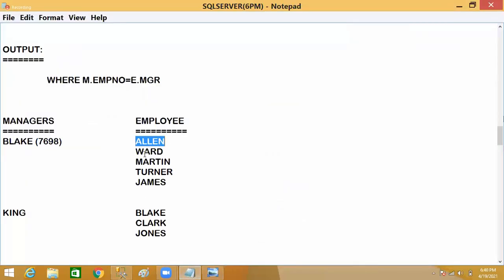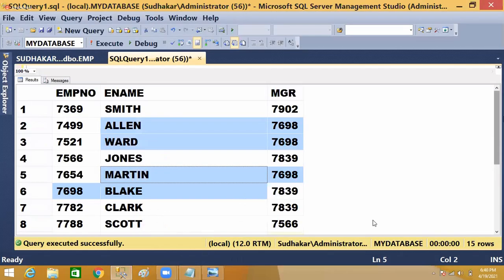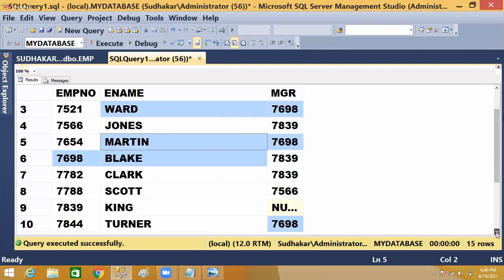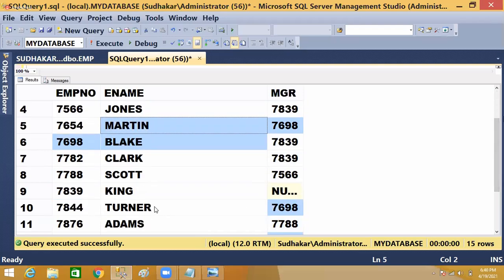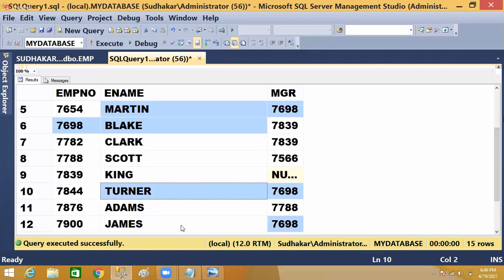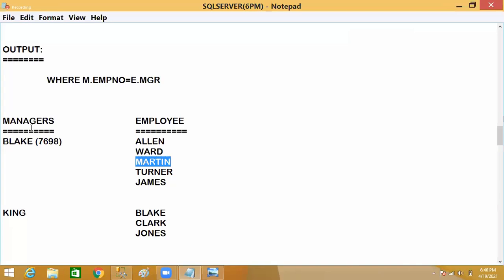Next matching data 7698, his name is Turner. And one more 7698, his name is James. So under Blake the manager, how many employees are working? Five employees, and all of their MGR numbers are the same.